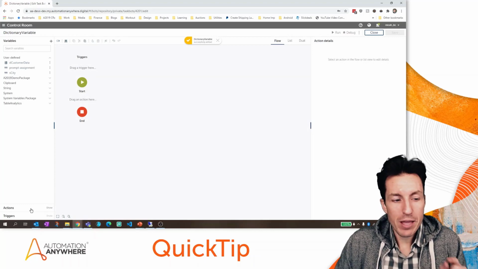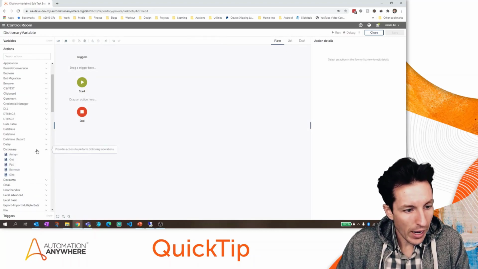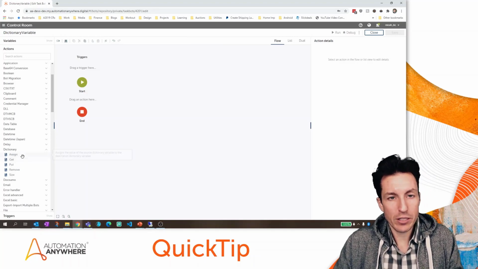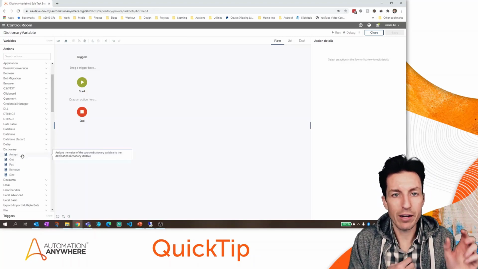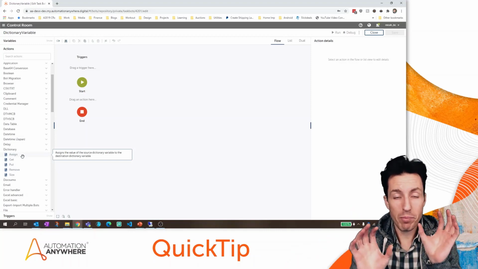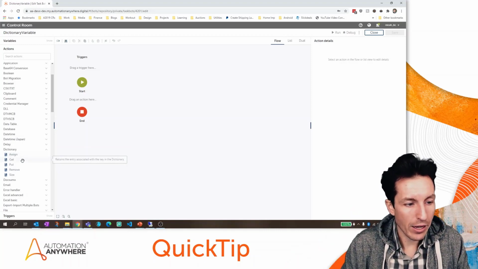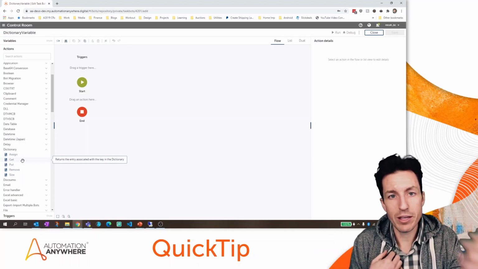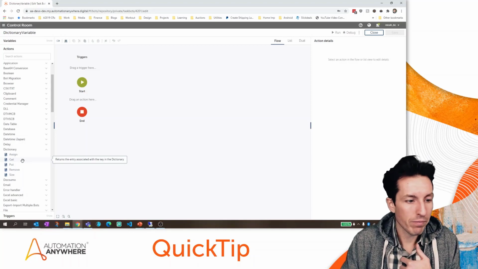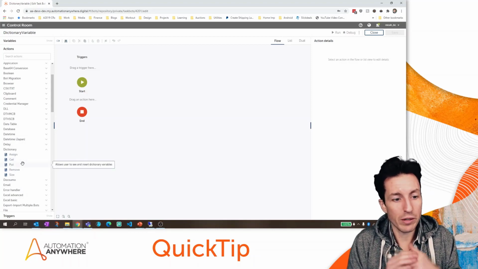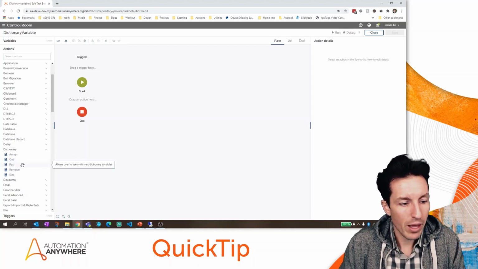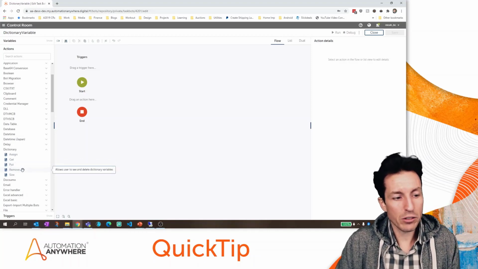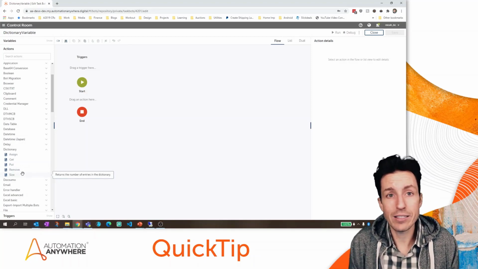I'm going to open back up the actions pane here. And notice I've already got dictionary open, but I'm going to open it back up, right? And I've got a couple actions. I can assign, which allows me to move the data from one dictionary to another if I'm copying full dictionary to full dictionary. I can use get if I need to return the entry of a particular value. So I would give a key, it would return to me the value. I can use put, which allows me to insert values into a dictionary. I can do remove, which allows me to take values out of a dictionary, delete them. And then I also have size, which allows me to return the size of a dictionary.